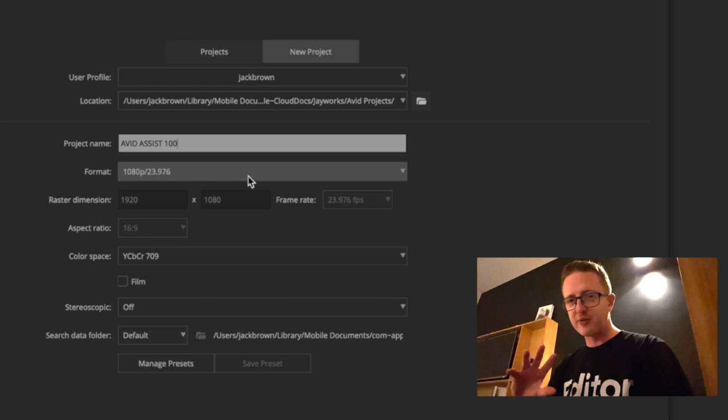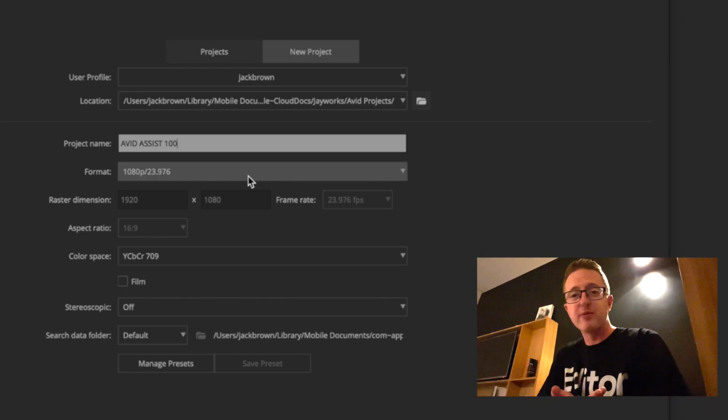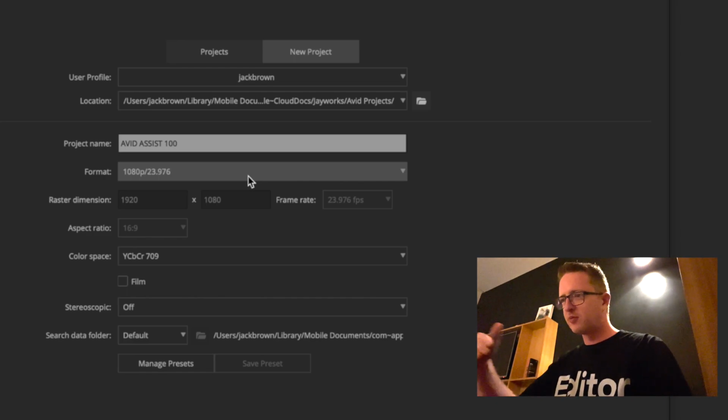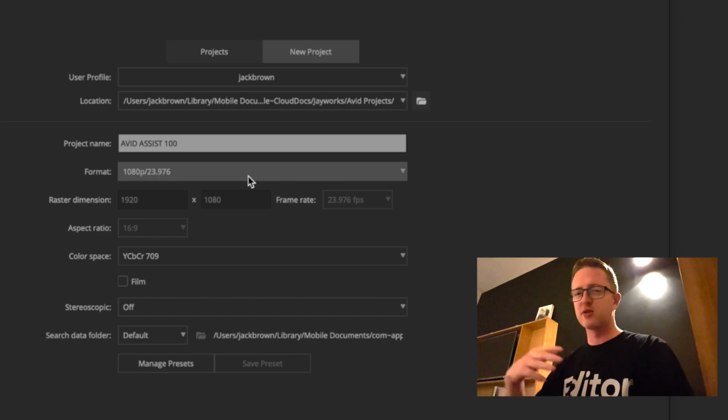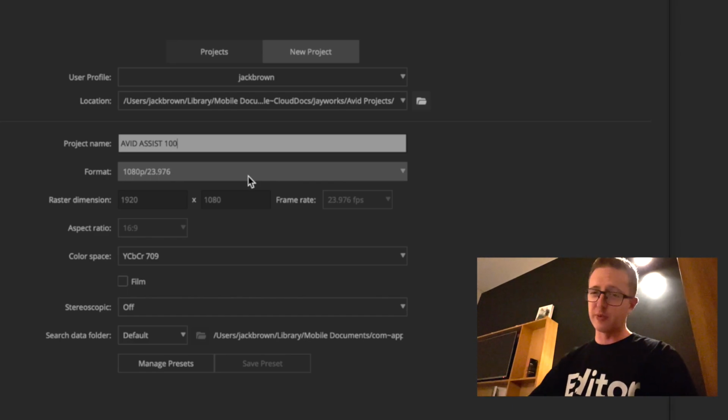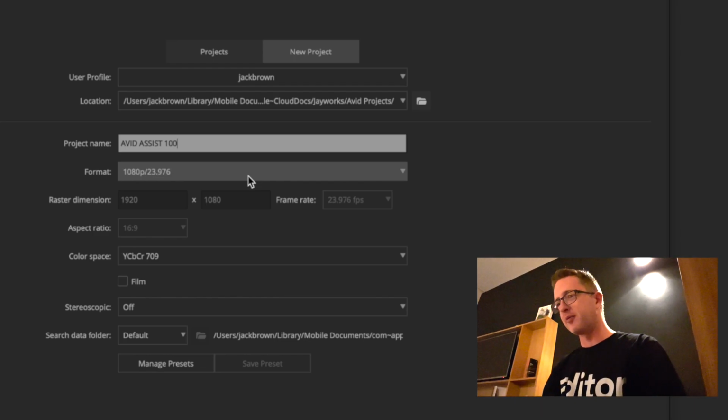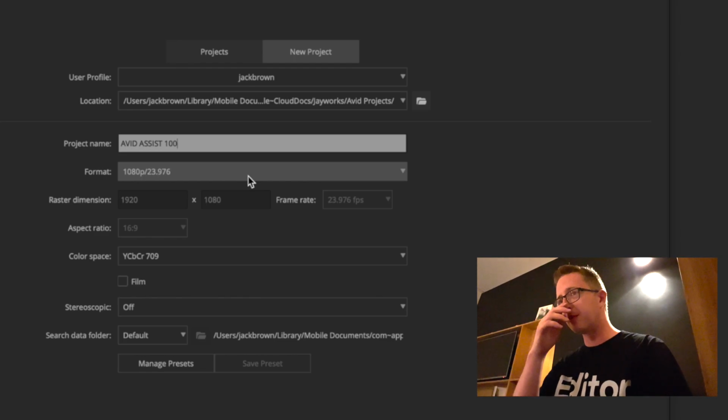They could be shooting a different frame rate for a reason, or they could have made a mistake. I've had whole shoot days accidentally shot at 25 FPS when we were doing a 24 FPS film. So it happens. So just make sure you know where this is destined to. For example, if you're in the UK and it's going to broadcast on TV, it's probably 25 FPS. For films, it's quite often 23.976 or 24. So yeah, just know where your project is destined for, know your end frame rate, and that's what you'll set it as.